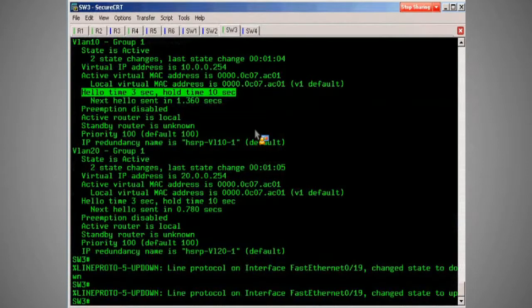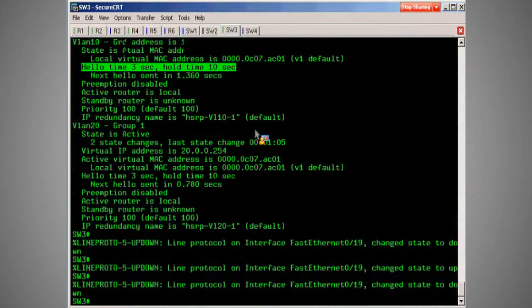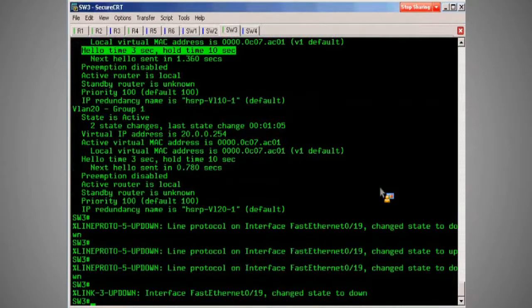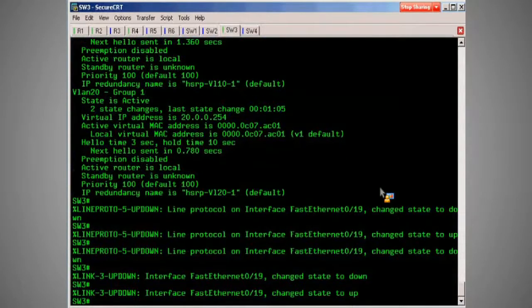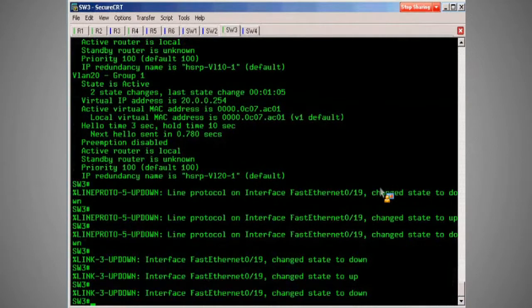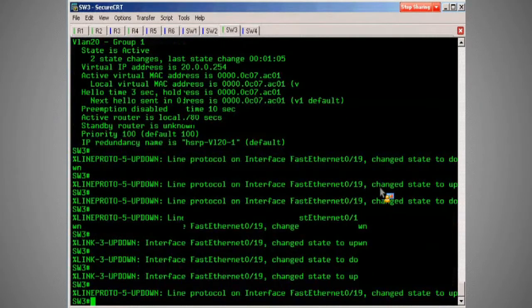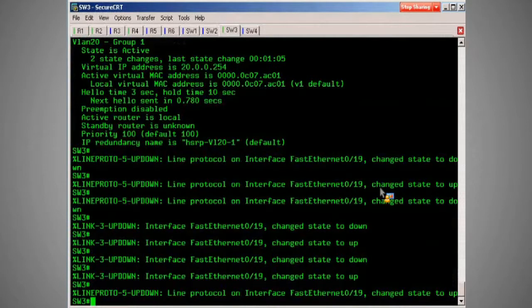So what would you guess is adding the additional convergence time here when the device goes down? It's going to be the spanning tree. So at this point, we have just the regular per VLAN spanning tree default configured. This means that if any link goes down, we basically have to first detect that the link goes down, so that's going to take a few seconds. Then we go through our normal forwarding delay. Listening phase is 15 seconds, learning phase is another 15 seconds. So once spanning tree converges, then HSRP can converge. So it's taking us about 35 seconds total.